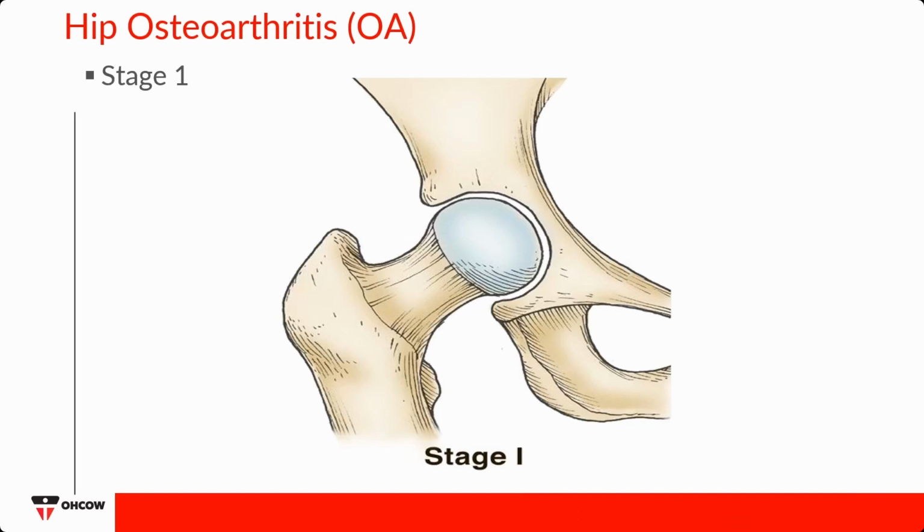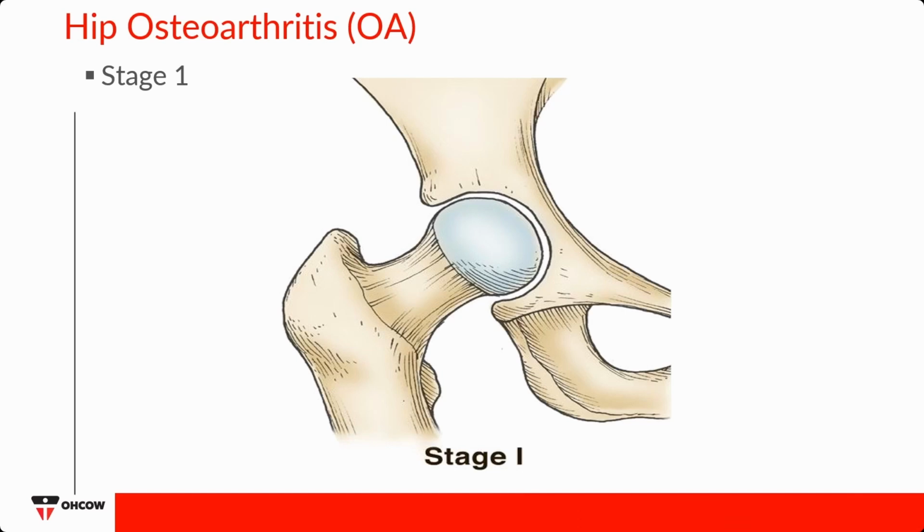So more than the bone and the cartilage, they are talking about the synovial fluid, the ligaments, the tendons, and the muscles. So everything around the joint gets affected. Stage 1, you may not even know you have the disease or the condition. You may have no symptoms. At worst, you may have little pain or stiffness for a short while. There may sometimes be a bony spur. And osteoarthritis can affect one or both hips.